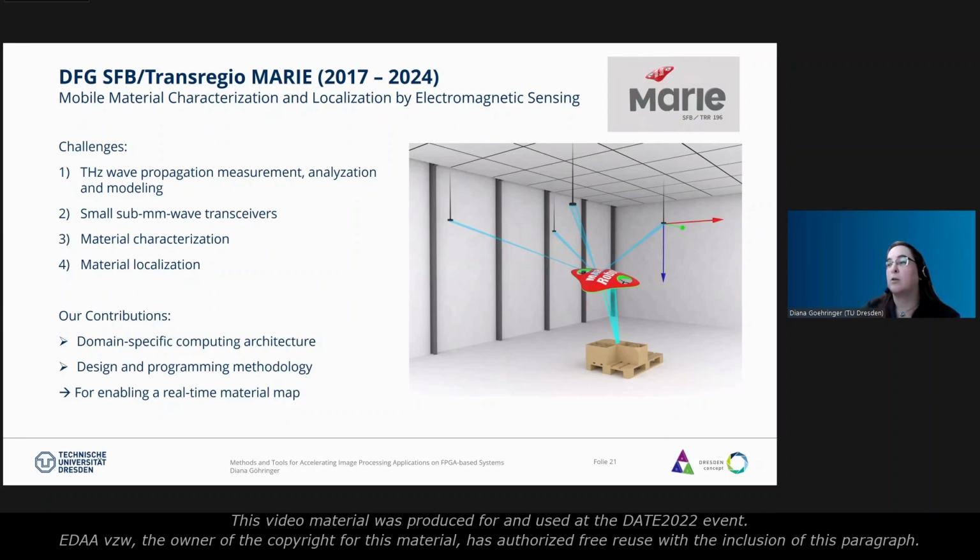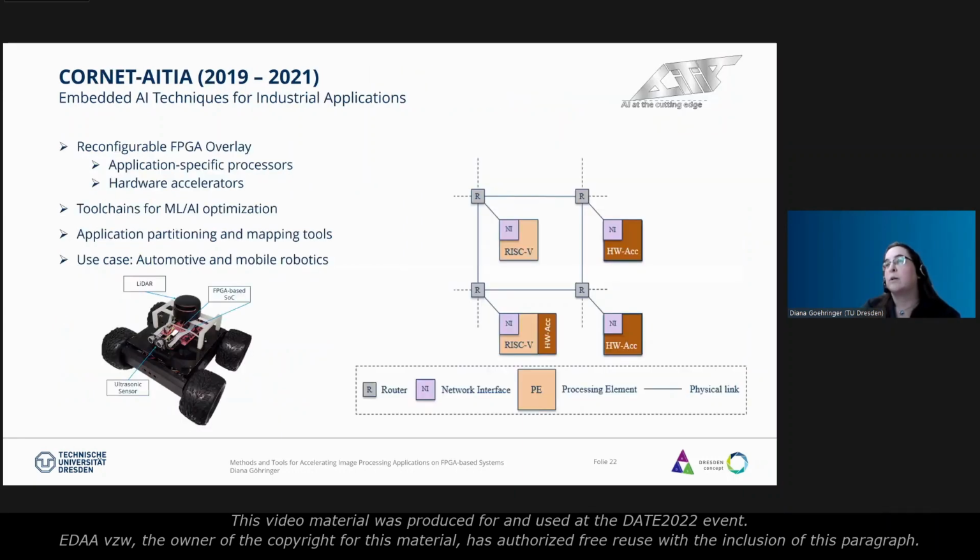And for this, we developed the FPGA overlay architecture as well as the application mapping tool. Another project which ended last year was about embedded AI, artificial intelligence techniques for industrial applications. For this, we also use our cluster, but a bit more simplified because it's an embedded system. As you see here, we use in this example a Pynq board. And we want to have there more application-specific processors and hardware accelerators. And the target domain is machine learning applications. And that's why the HiFlipVX library not only has image processing kernels, but also neural network kernels. And the use case we use here is autonomous robots.